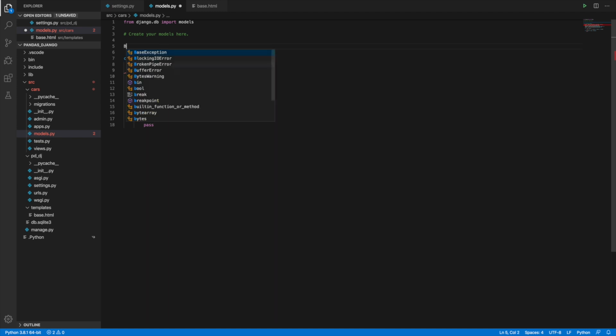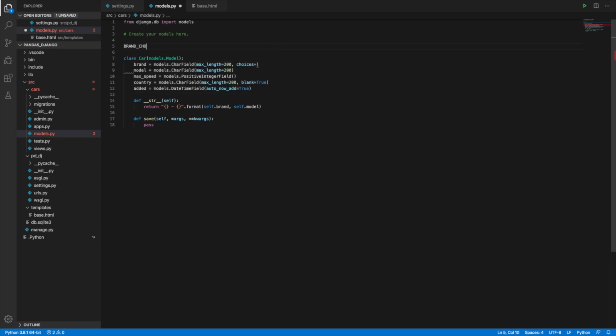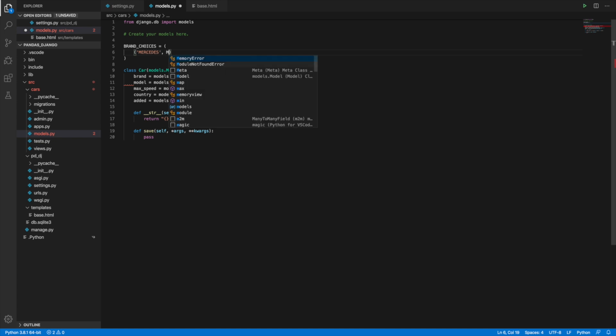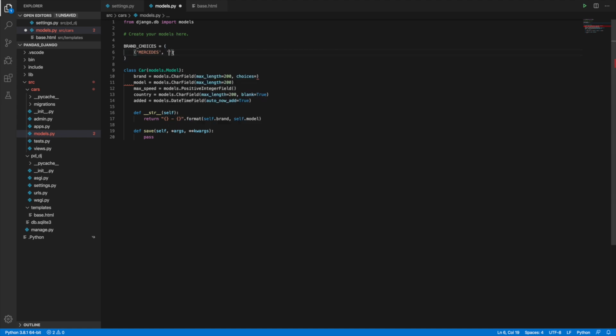So let's write brand_choices, and let's open up a tuple, and inside this tuple we will write another tuple. First of all, maybe we can pass in Mercedes. On the left is the value that will actually be stored, and over here is the one that we will see in the admin, so Mercedes.